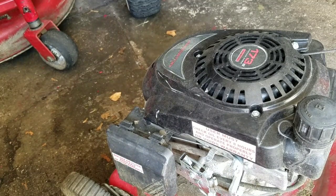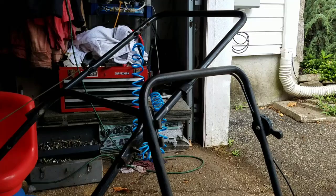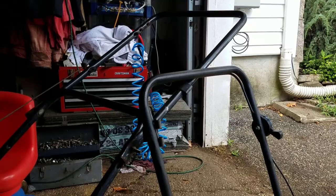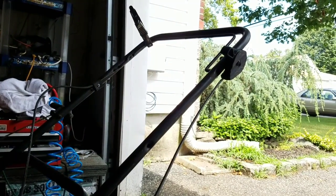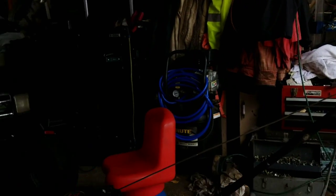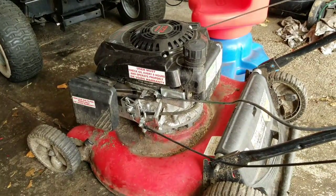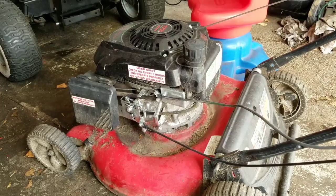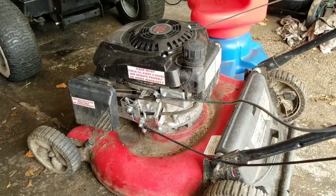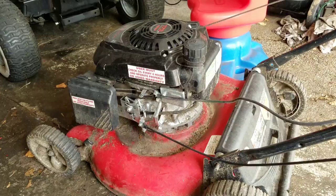So let me work on the brake cable now. Got another handle and took the brake cable off of that green mower that doesn't work right. Just going to use that for now. So it's not perfect, but I got another handle on there and found a cable, and it kind of works. Here, watch. It only moves like an inch. I don't know if that's enough to disengage the kill, you know what I mean? But that's what I got right now.